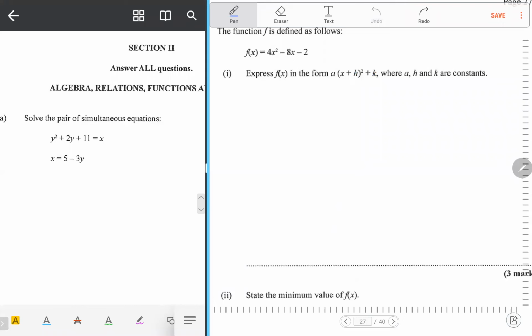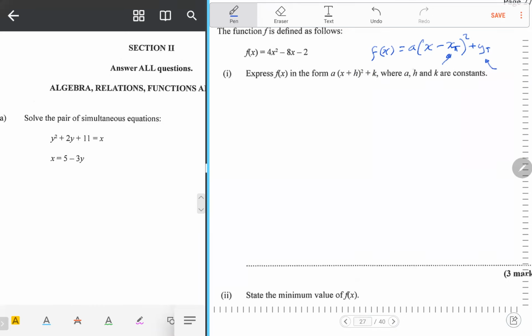Because they're always varying how they present it, what we tend to do is use f of x equals a times (x minus xt) squared plus yt. The xt is the x value at the turning point. The t means turning point, and the yt is the y value at the turning point.